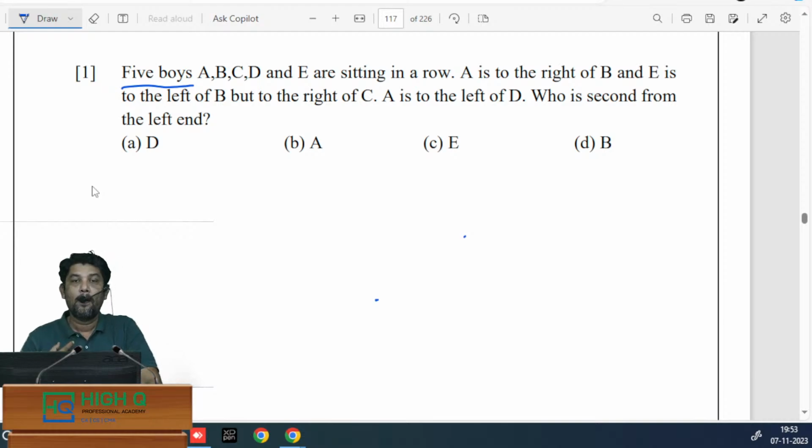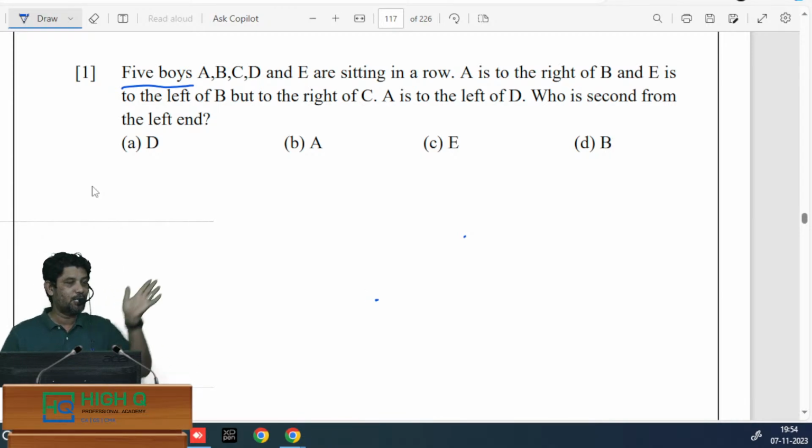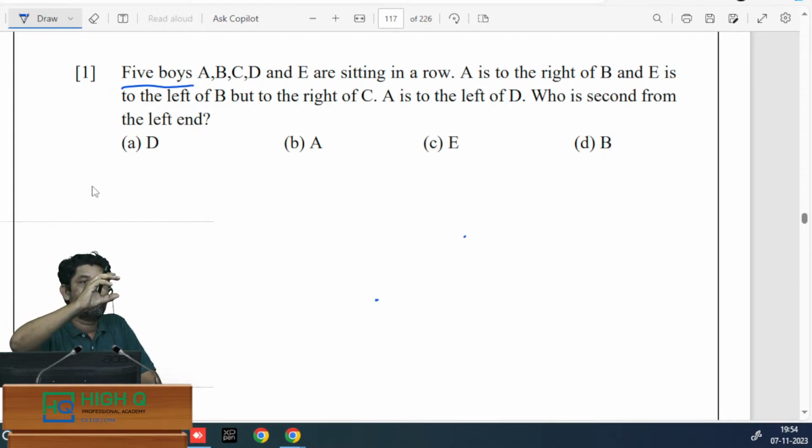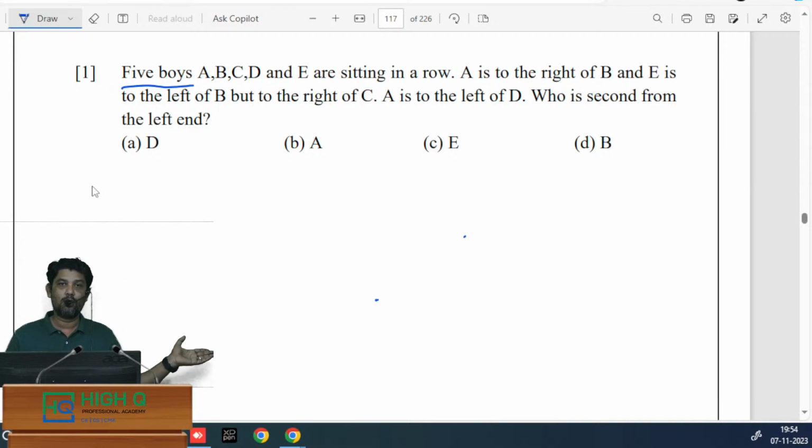That means the people are facing north direction. By default, people are facing north direction. That is what this is our left, this is our right, we are taking now. It is based on people facing north direction. So in some problems direction is also involved, my dear. You should be very careful when direction is involved. If the people are facing south, our actual left will become right, and right will become left. That also you need to remember, my dear.